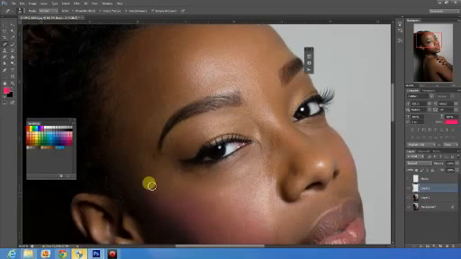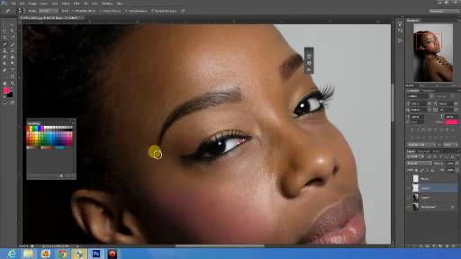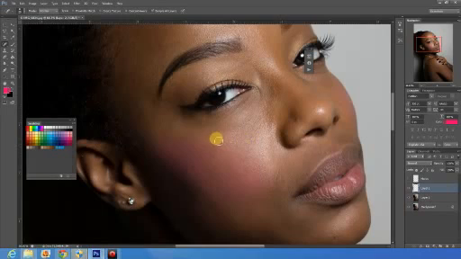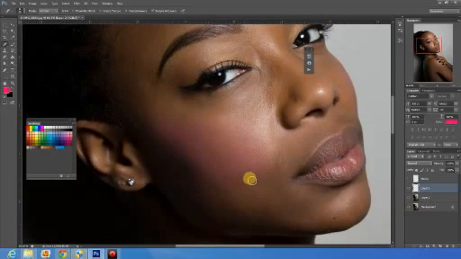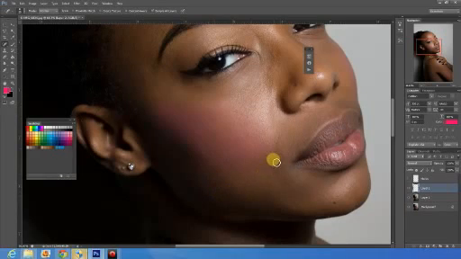I try to make sure that I keep the natural skin texture as much as possible, because I don't want it to look plastic. I want you to know that it's been touched up, but not so touched up that it looks fake. And of course, that's contingent upon a good makeup job, as well as a person taking care of the skin. She's actually got great skin, and she did a decent job with her makeup, but not overdoing it. I'd rather underdo it than overdo it.